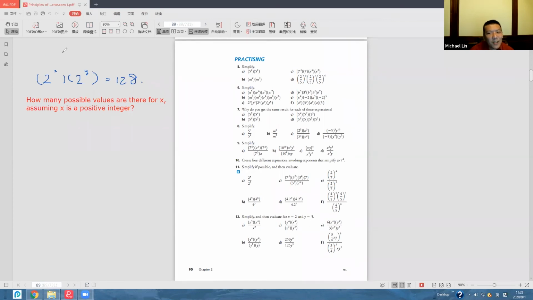Sheng, look at the question again. I can see what you're saying. x has to be a positive integer. So right away, if any of you have 0 in your answer, it's already wrong. 0 cannot be a possible value for x because x has to be a positive integer as stated in this question. Okay, 0 is not a positive number. So can't have 0. What would your revised answer be? If any of you thought that 0 was a potential answer, 0 is not a potential answer because I only want positive integers. So I'm restricting the solution set a little bit.